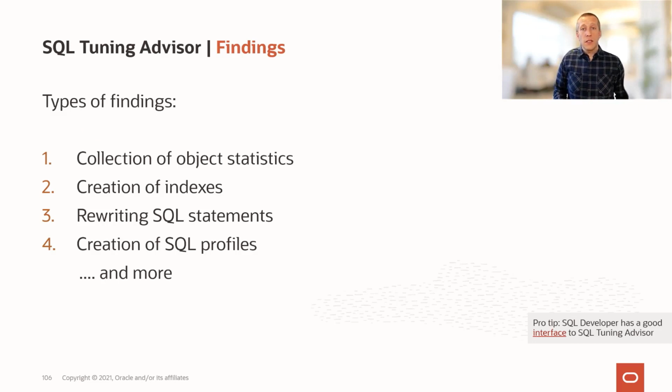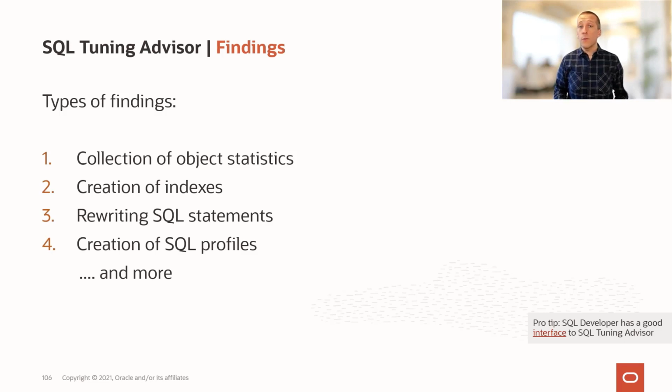Recommendations on statistics are often fairly safe to implement because good and accurate statistics are a good thing. The SQL Tuning Advisor can also recommend creating indexes, materialized views, or changes to partitioning. This you should be a little more careful with, because if you add an index, other SQLs will be affected by that index, and your DML as well. SQL Tuning Advisor can also recommend that you rewrite an SQL, but it might be a little hard to achieve because it often requires application changes.